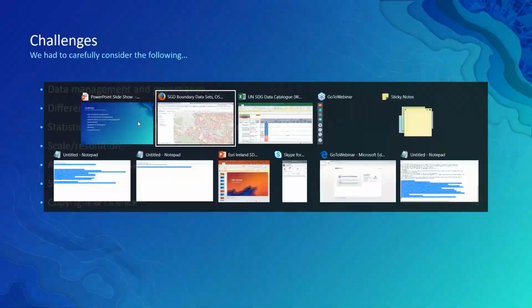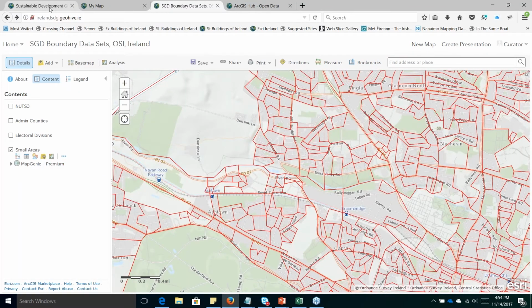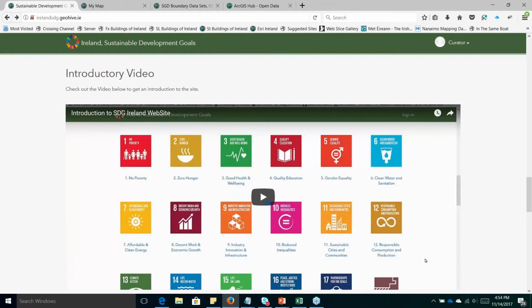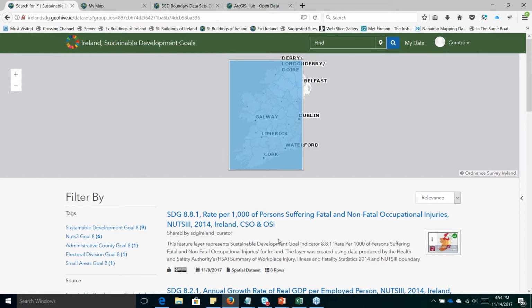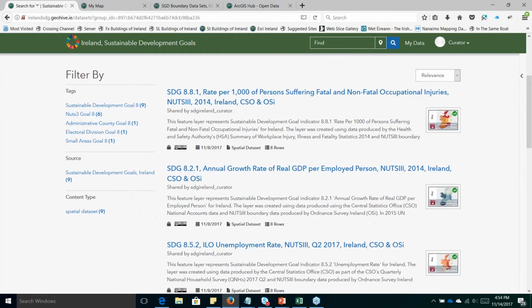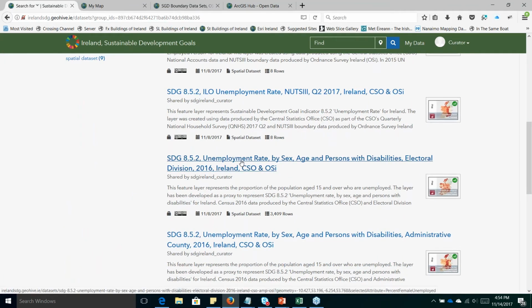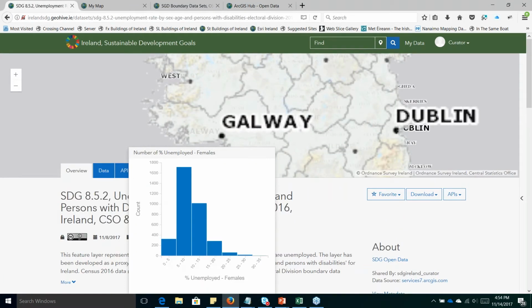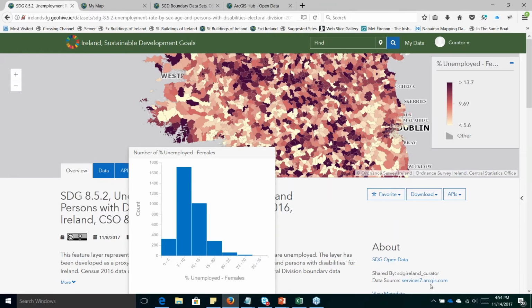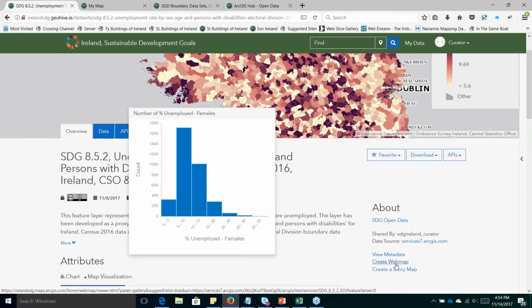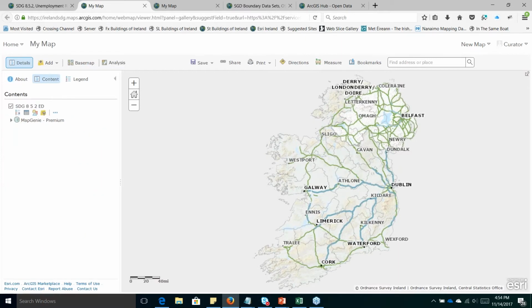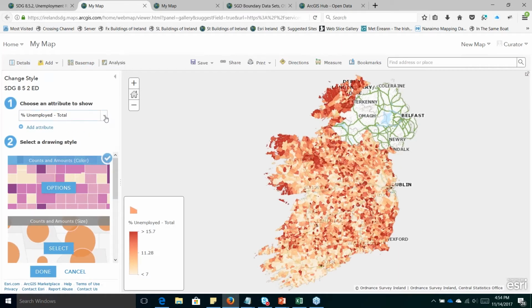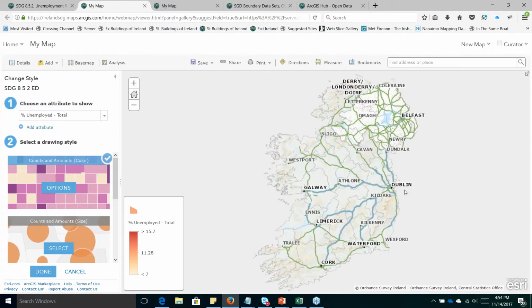If I flick back to the site for a moment, if we go back in here and take a look at one of those measures that we looked at a little while ago. So if we look at this SDG here, unemployment rates at electoral division level, and we bring that into ArcGIS using the Create Web Map link, we can start to explore the variables that we've collected there in a little bit more detail.